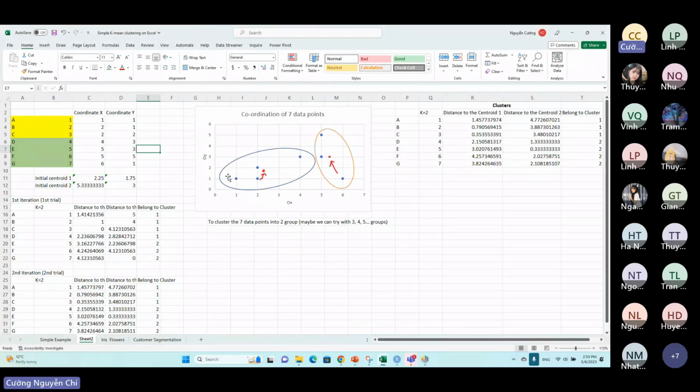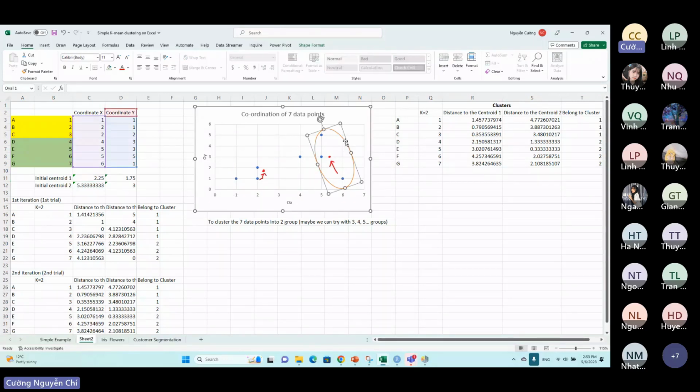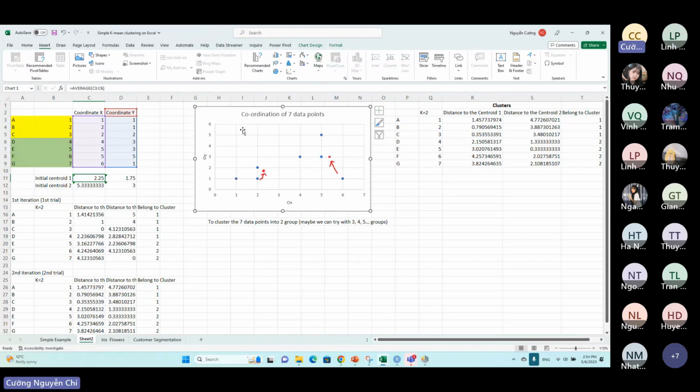Okay. So it changed now for the second group, for the location of this group. With this one, we one more time had to recalculate for the new cluster. It no longer looks like this one anymore, right? Now, the groups 1, 2, 3, ABC, will belong to the first group. Okay, one more time. Oh, what a stupid thing I did.